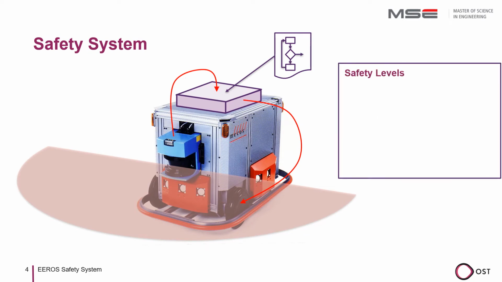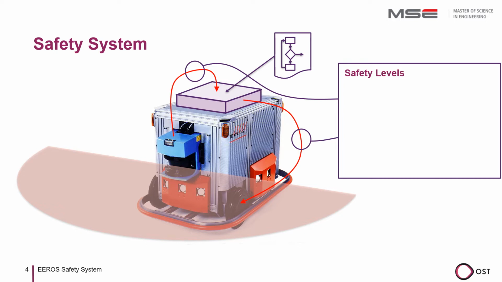The safety system therefore monitors critical hardware inputs such as emergency buttons or safety sensors and regularly sets the safety critical outputs such as brakes and motor current to ensure safe operation of the robot. If the situation becomes less safe, the robot may have its movements restricted to avoid damaging nearby people, materials, or itself. Of course, this depends on the current state the robot is in. If it is switched off, it naturally causes much less danger than if it is moving around.